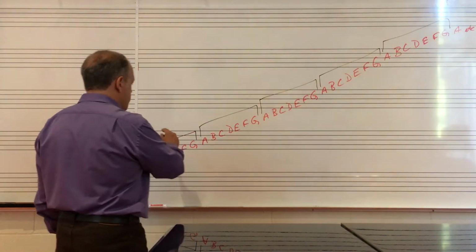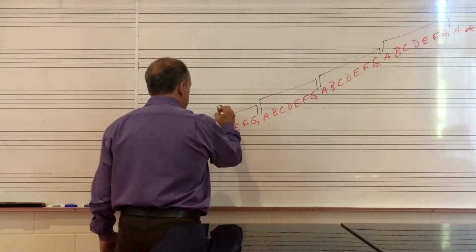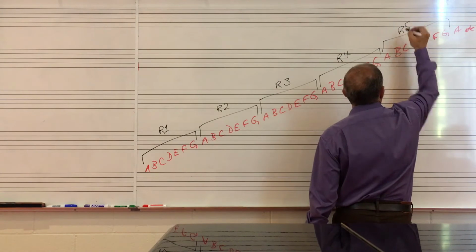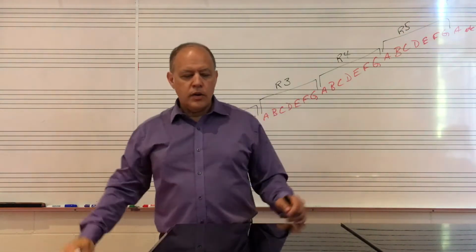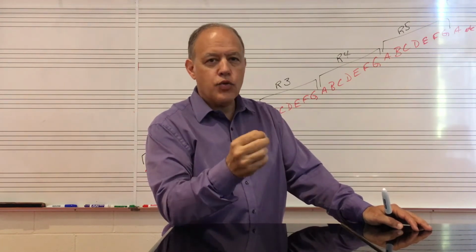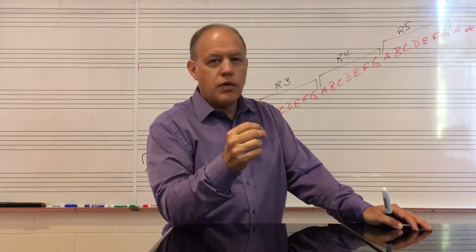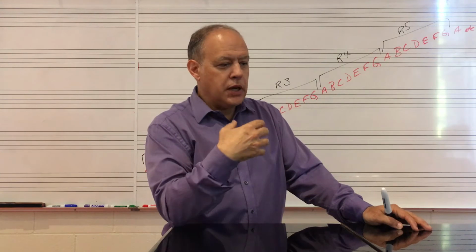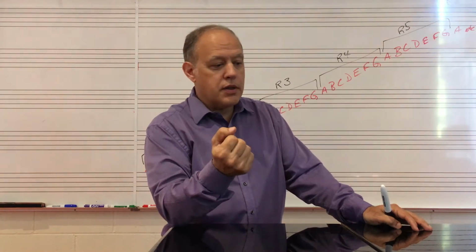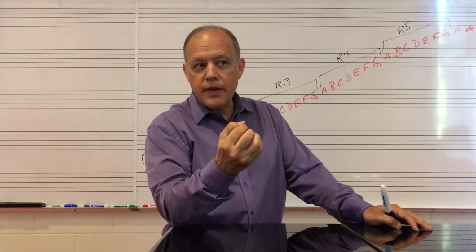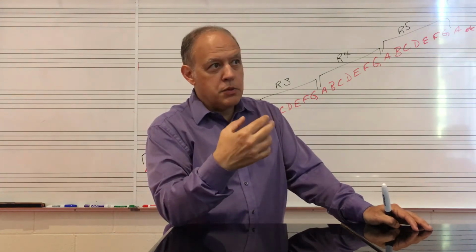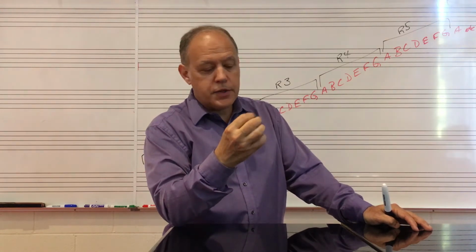So I could call this Register 1, Register 2, Register 3, Register 4, Register 5. Now, quick note, there are many different systems that are used to indicate register, and I'm going to be teaching you a very particular one that happens to be the kind of North American standard. It's not something that's used in all English-speaking music theory systems, but it's one that's favored by the International Acoustic Society. So this is something that is not just a musical but also a scientific standard. So that's why we're going to be working with it.